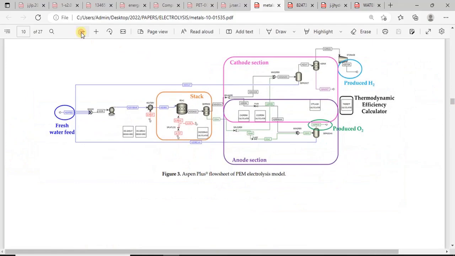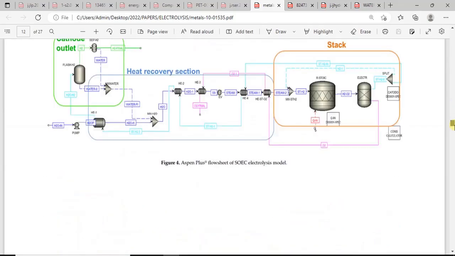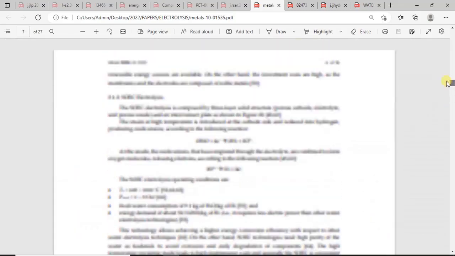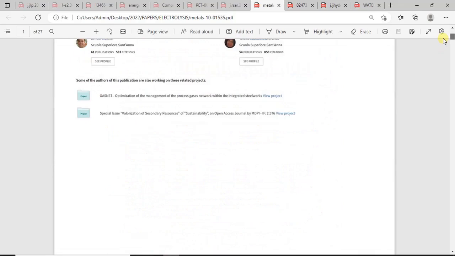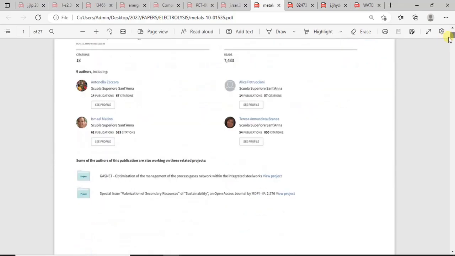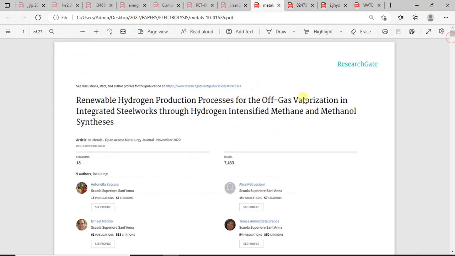Let me reduce this a little so you can see it properly. It has a couple of them here, so you can check for this particular paper. The paper is by Antonella, so you can check for it using the name.